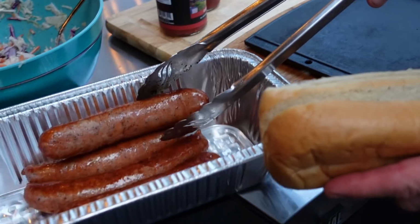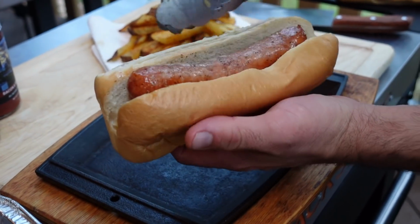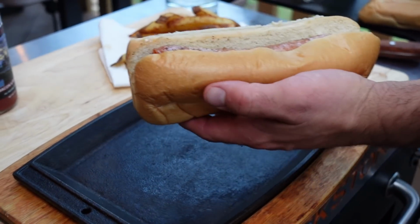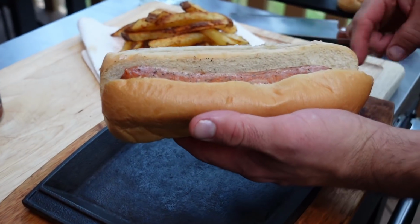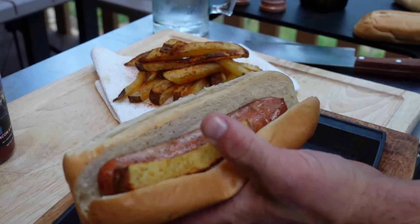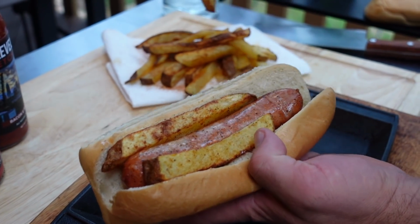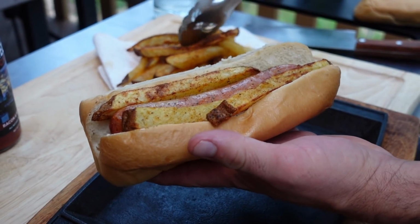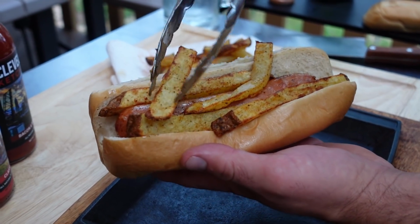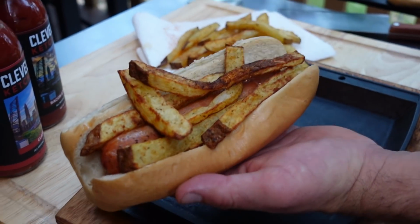Okay, let's go in here and grab our Polish sausage. Now, this is a very messy sandwich. I need to remind you of that. Okay, we talked about it already. And next, we're going to go down with French fries, and they usually just cram these on there. When I've seen videos of restaurants doing this in Cleveland, I might use a little more order. Yeah, okay, I guess we've got to go messy. Leprechaun wants it messy, don't you, Leprechaun? And so we're going to go down with the French fries on top.